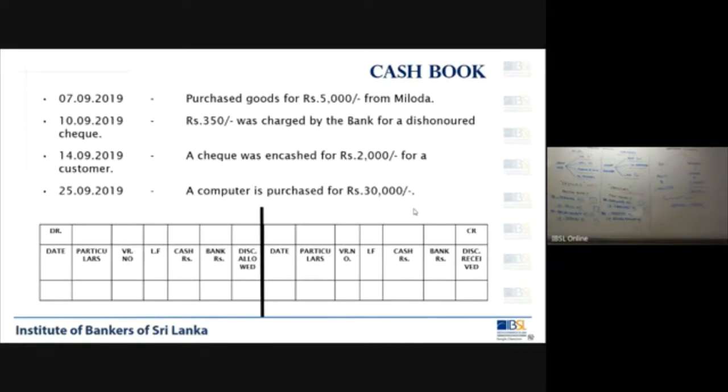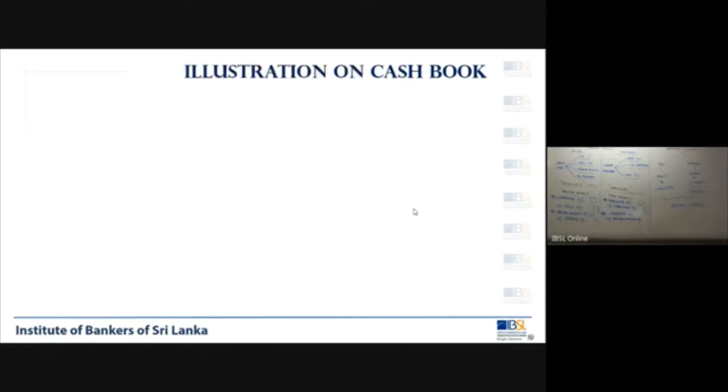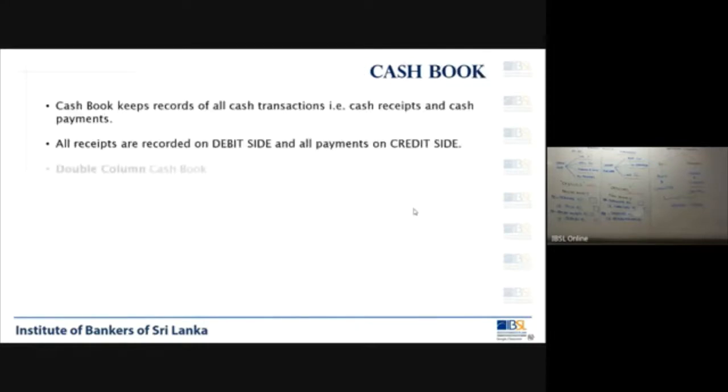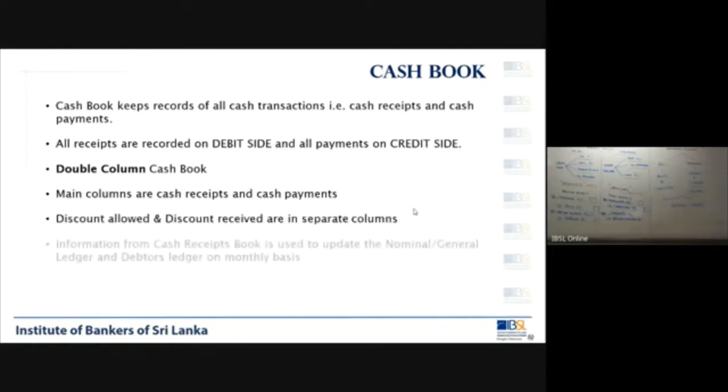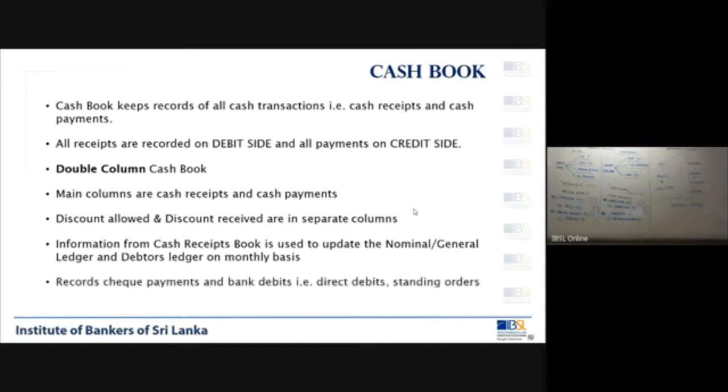Okay, right. Now, before we go into the question given there, I want to explain one more item. You would have seen two more additional columns mentioned in the cash book. One is known as the discount allowed and the other one is discount received. There are two more columns. Now we need to understand what those two are, what those two mean.